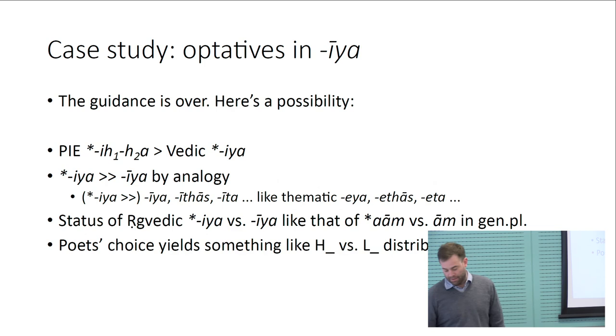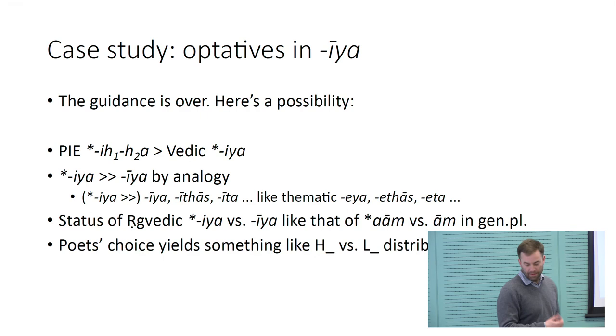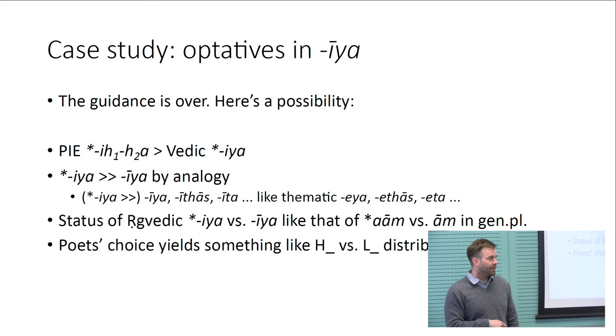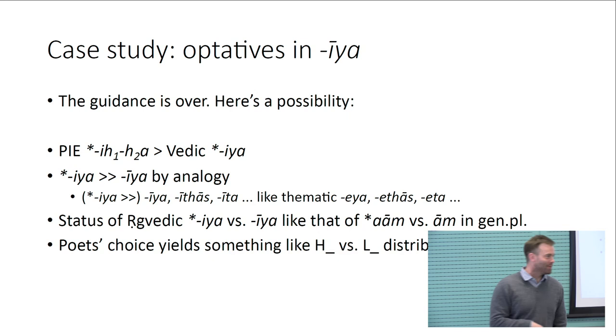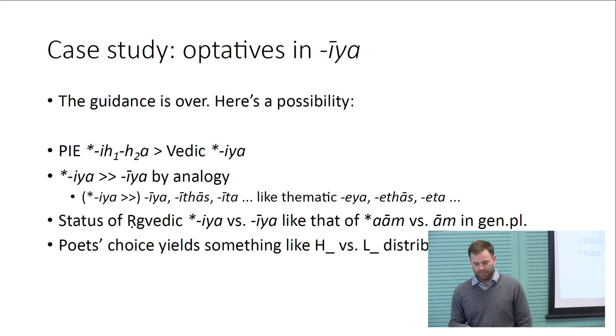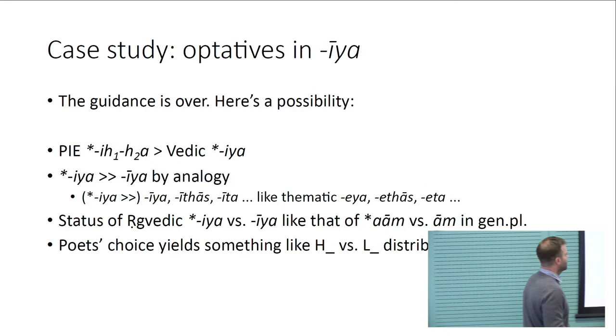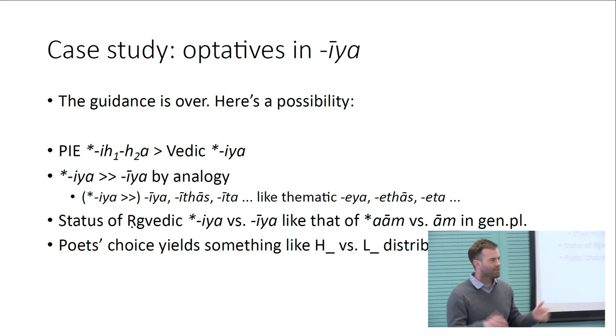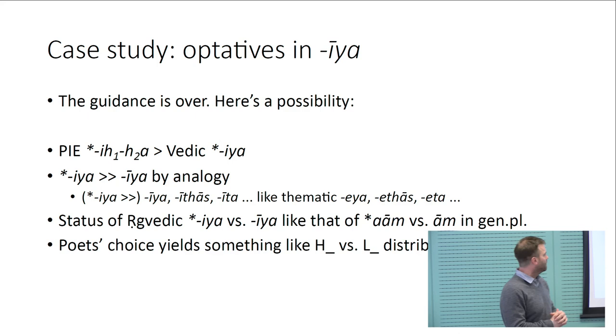And here's a scenario that seems plausible to me. I think we know what the etymology of the sequence is. It's ikha. I guess the ia with a short I may have been the regular outcome of that. That's also what Brugmann thought, but he didn't know about the two laryngeals. And then you get ia changed to ia by analogy, and there are various ways to do this. But if you wanted to do it as a four-part analogy, I guess you would say something like third person singular eita, which is, by the way, a long vowel, always. Eita is to ia as eita is to x, and x you would solve for ia, but you could also do it differently if you like. So that seems like a plausible source of the younger form.